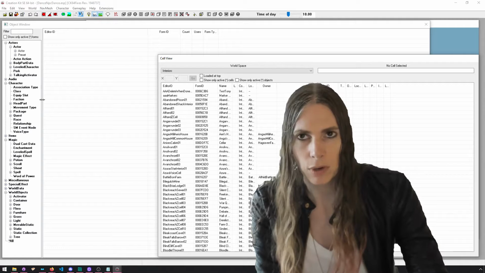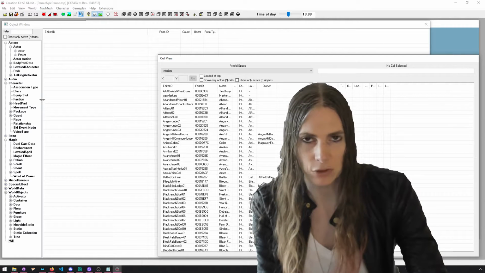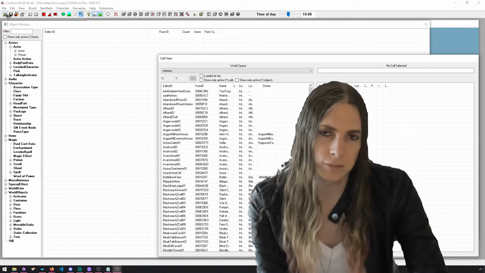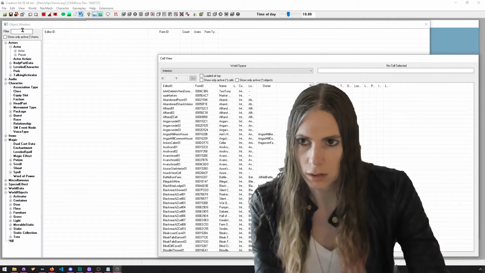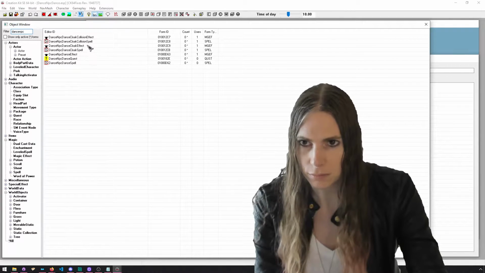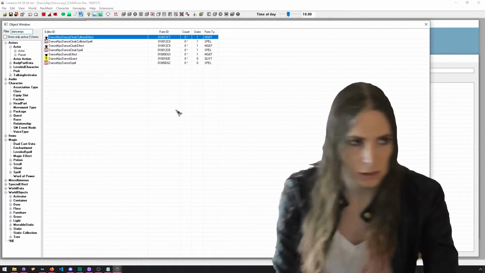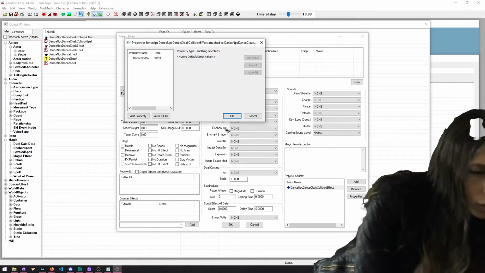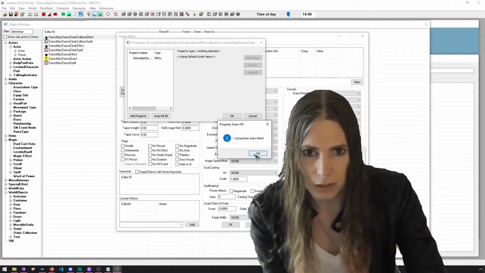We want to have that effect do stuff like when you get hit or something, so that we're actually using this for what you would want to use it for. Dance NPC. Let's go to the collision effect. Behind me there should be a little properties box. And autofill all. It autofilled that spell.